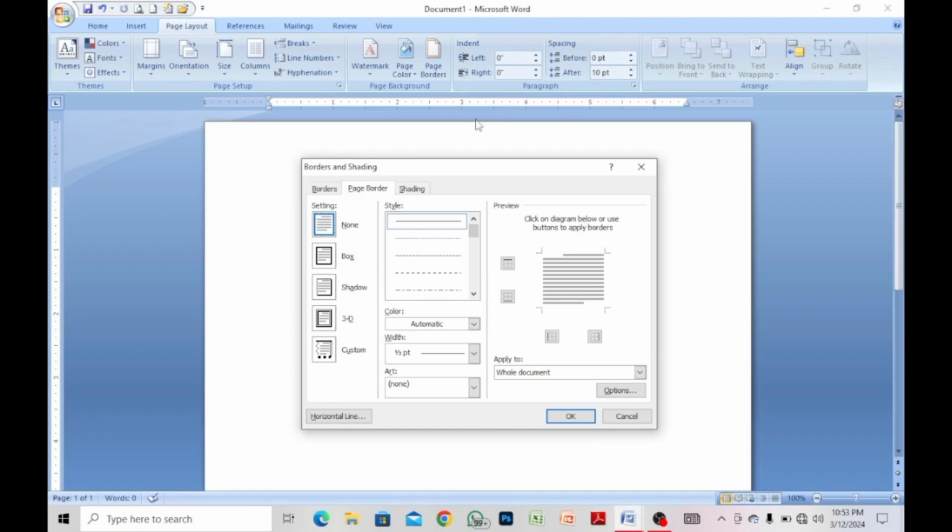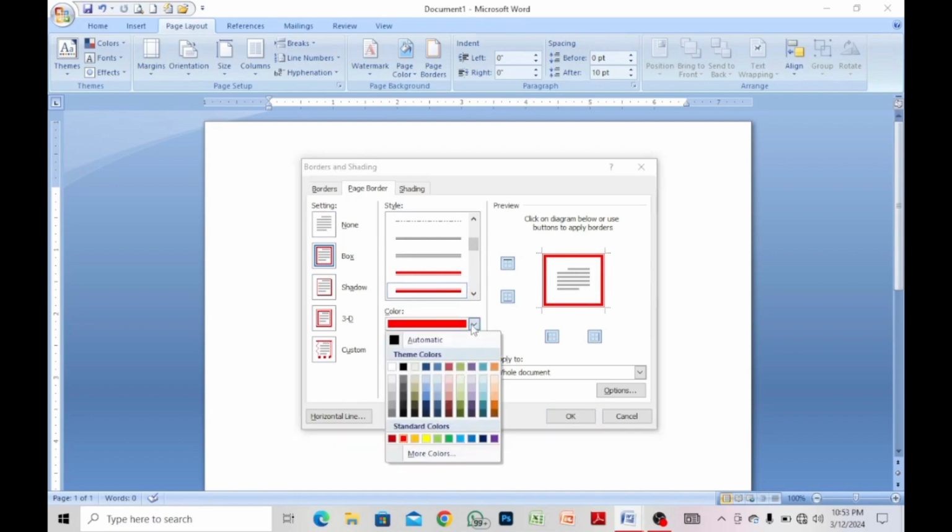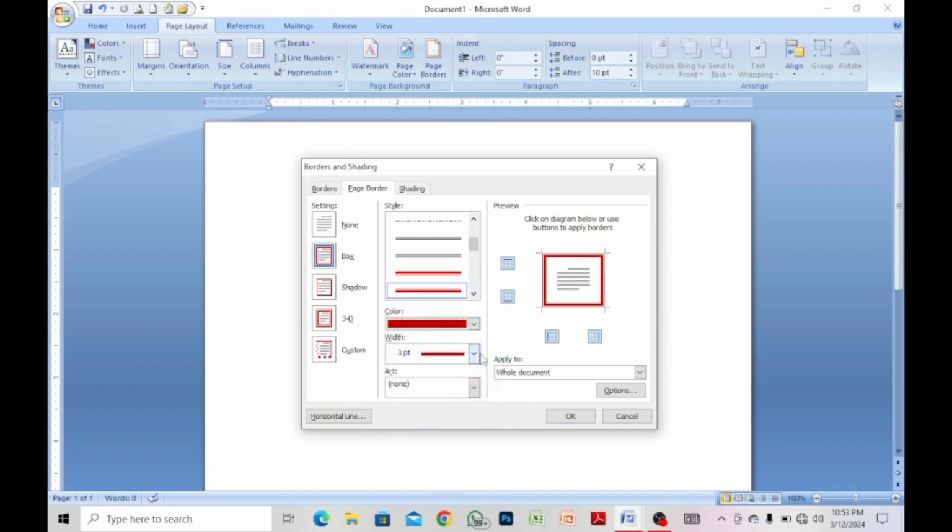It is now requiring you to add the border style you wish to add. You can choose between the various styles that we have here, any one you wish to use. Let's assume that we want to make use of this particular border style. We select this. Having selected this, you see the color. That is the next option here. You can make changes to this color by selecting any color of your choice. And then you see the width displayed here. The width is 3 points.